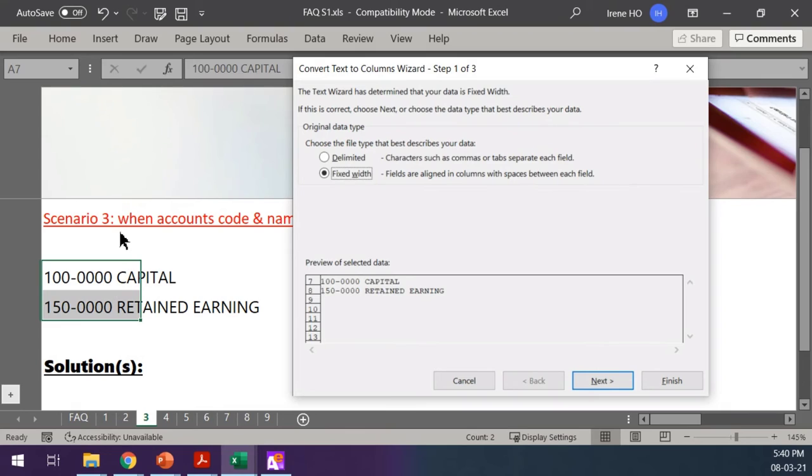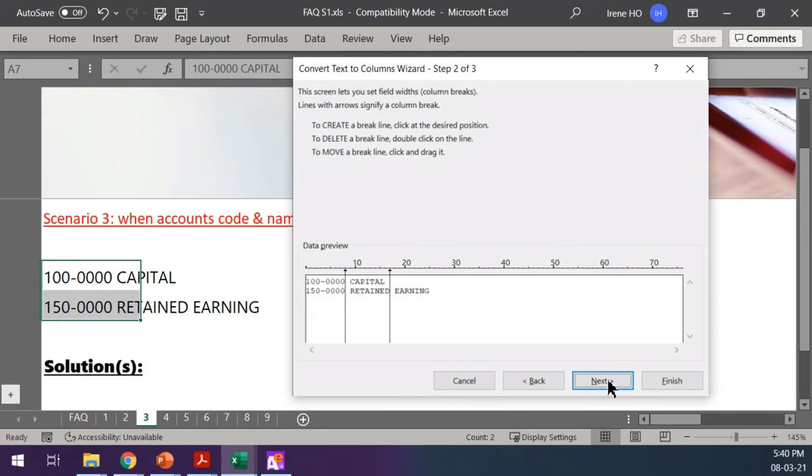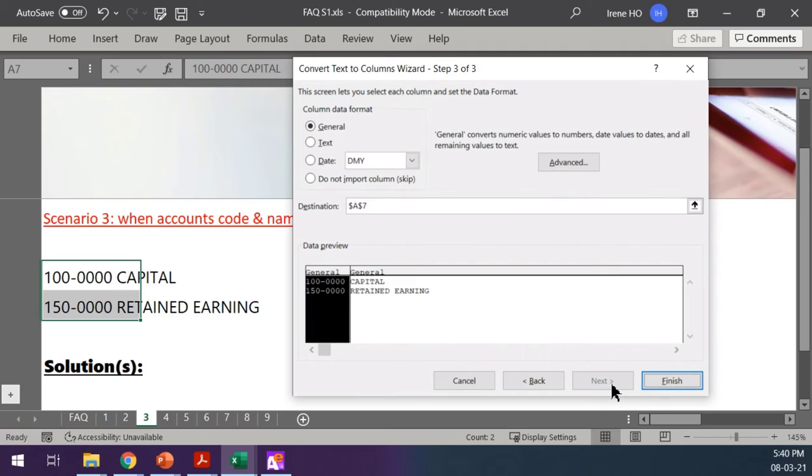So because this one is very obvious, it is a fixed one, I will use the fixed width split, and then I will click next. So this is the cutter. I want 2 columns only, so 1 column, 2 columns. And please make sure your cutter moves nearby the wording. If you don't move it nearby the wording, there will be spacing. So I will always put it nearby the wording in order to have spacing at the end, instead of spacing at the beginning. Then what I will do, I will go next.